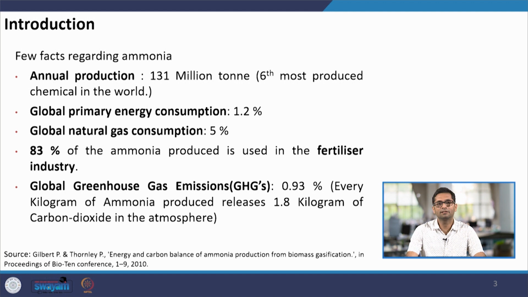And this ammonia is also the biggest user of the hydrogen that is produced. So, now everyone is talking about a hydrogen economy coming in the future. One of the major applications for the hydrogen is this ammonia industry. And further, a majority of this hydrogen that is used for production of ammonia is coming from natural gas. Not to say that for every kg of ammonia produced, we are venting out 1.8 kgs of CO2 into the atmosphere. So, it is a pretty CO2 intensive process, and we wanted to see if there could be a greener pathway which utilizes biomass.